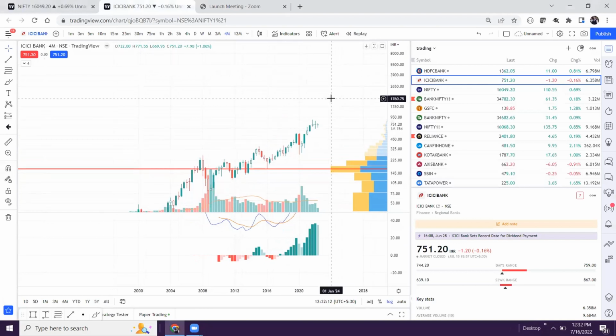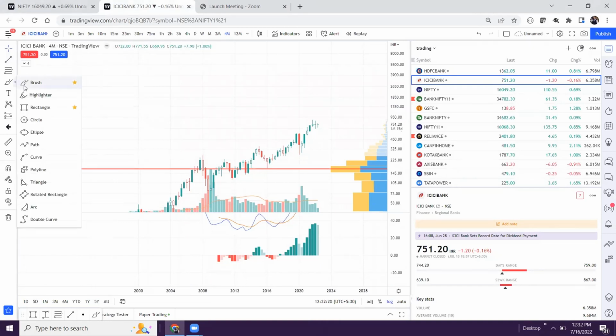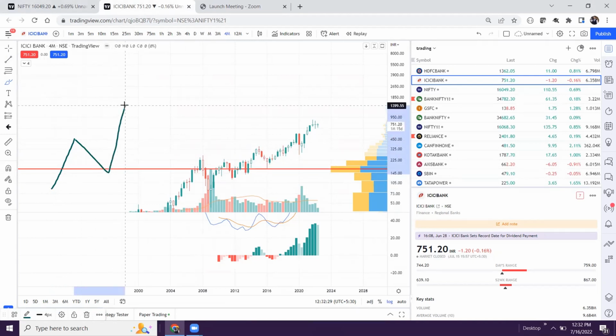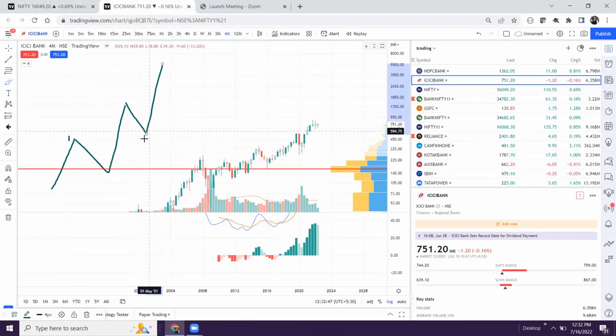So today the topic is higher highs and higher lows, and how to define an uptrend and how to define a trend change. Now, a trend always makes a higher high and higher low. Suppose this is a high and this is a low. Then when this high is crossed, it means we have made a higher high, that is higher than the previous high. And when it makes the low, this low is always higher than the previous low. So this is the definition of an uptrend.